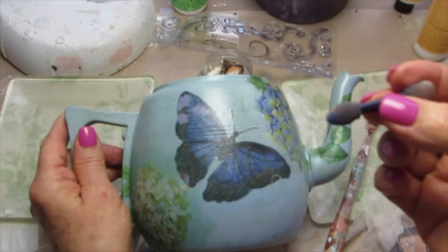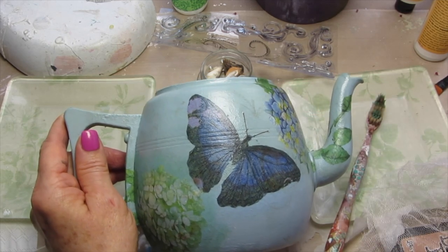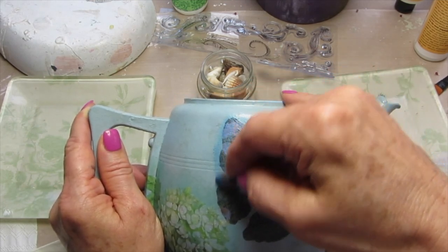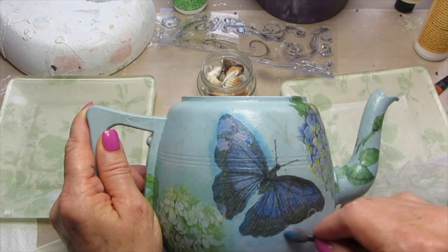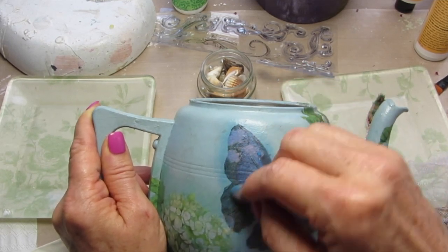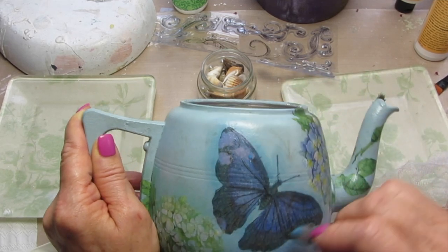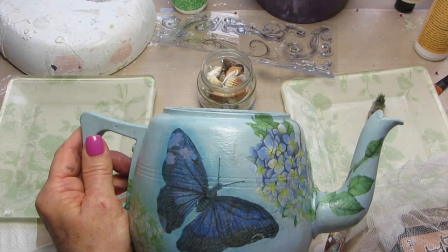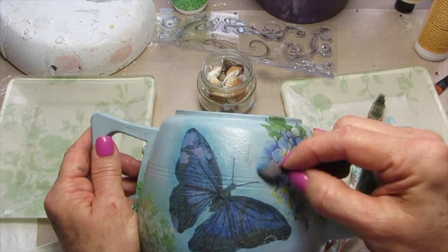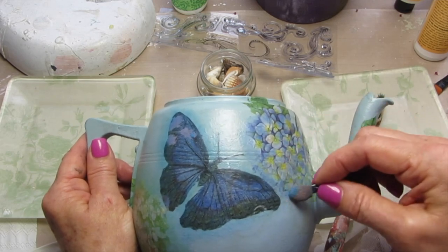Now what I'm doing is everything is dry and I am taking these pearlescent chalks and you can see that I'm using an eyeshadow applicator and I'm just going to go around the edges with a similar color and I'm going to put this little shadow in. And I'm going to do this around all of my different pieces that I've decoupaged, and I'm using blue in some areas and green in others, sticking with the blue-green theme.